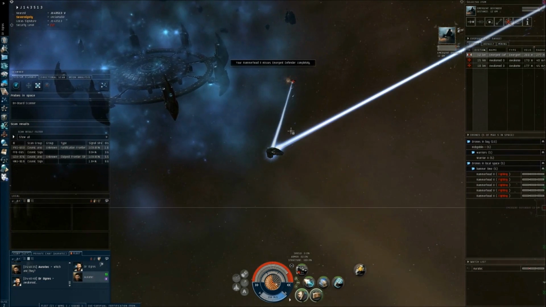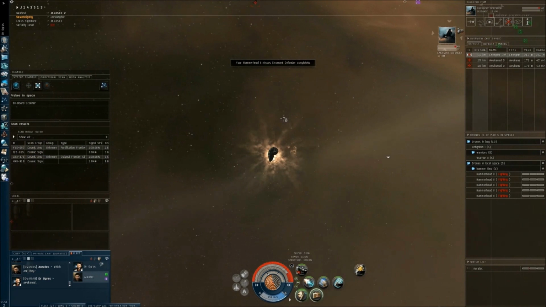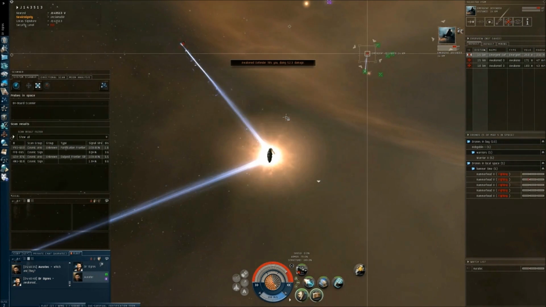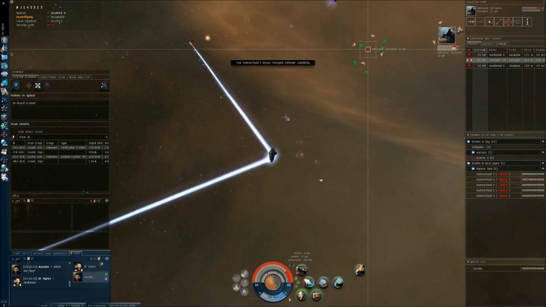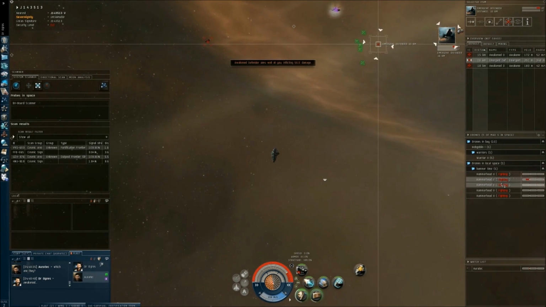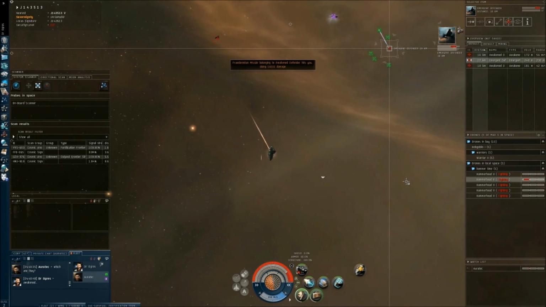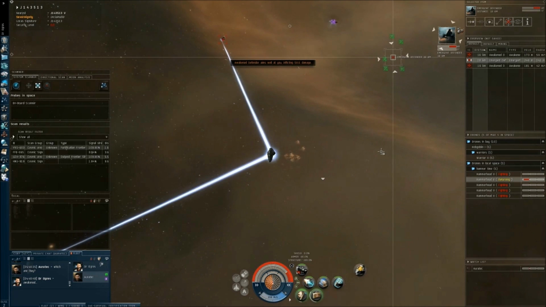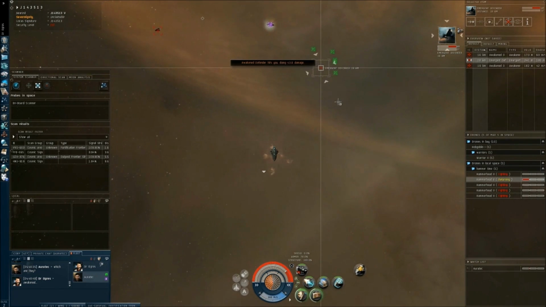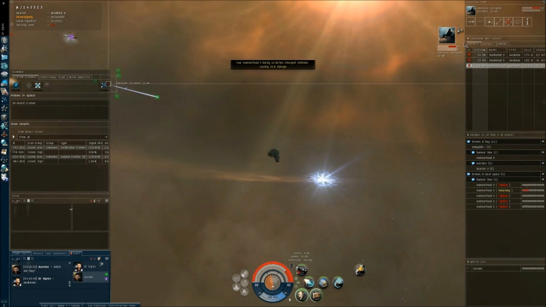I'm actually tanking pretty good, considering I have two of these guys on me. And they do quite a bit of damage. I do have a beefy tank. I mean, for a cruiser, the Vector has a nice tank. I like it a lot. And I need to get this guy back. Come on, guy. You gotta get back to me. I don't want to lose you.